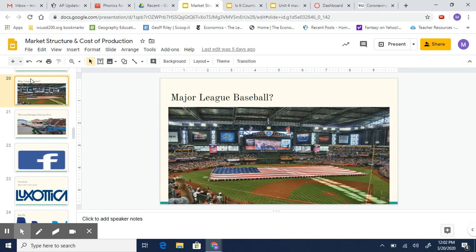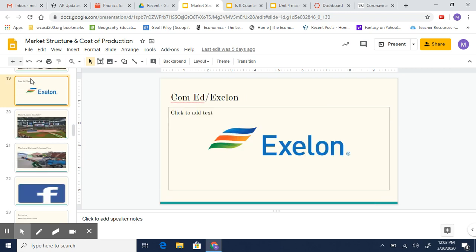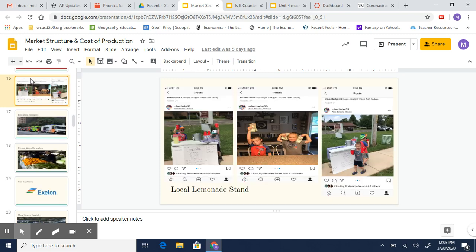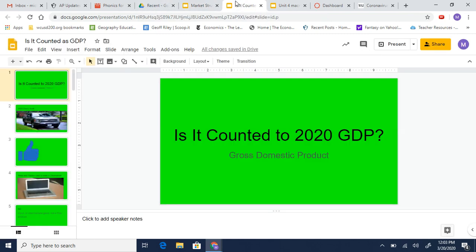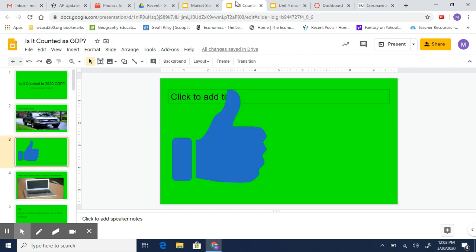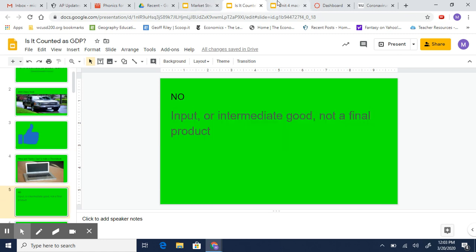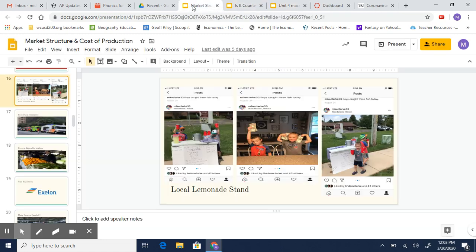I don't have an answer key here, but some of them are pretty self-explanatory. Others, there's a little bit of a gray area. What I'll probably do is when we come back from spring break, I'll make a video going over these. So you're welcome to try those out. And also, if you wanted to try out your knowledge of GDP on whether a certain good or service counts towards this year's GDP, you can try these out. I've used these with previous classes and also with my AP macroeconomics classes. So all three of these slides, along with this video, I will post to today's announcement.